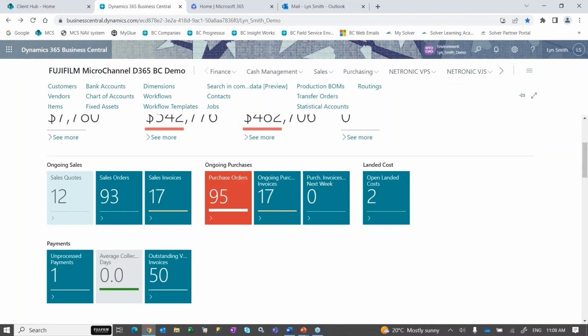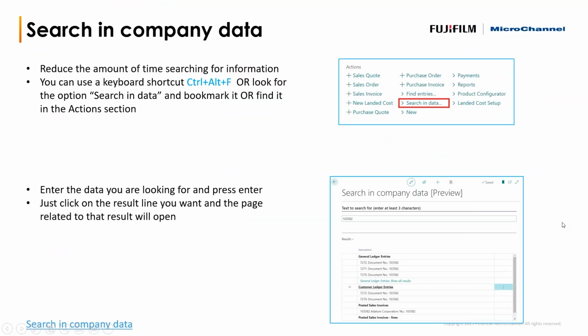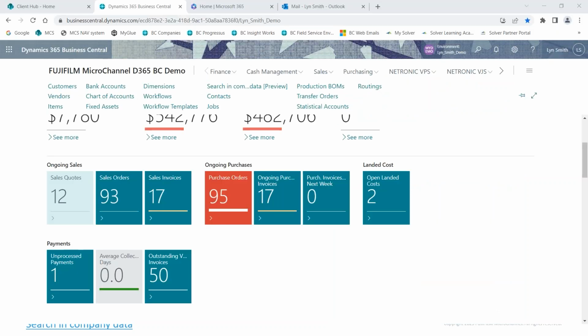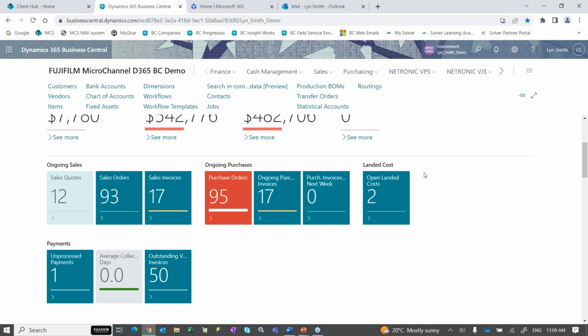So that's the one functionality that we thought would be worth showing to you about sending out attachments with your emails. The next one I wanted to show you is this searching company data. They have kind of said it is release, but they've still kept the word preview there, and I notice it's come back up in the Wave 2 for 2023 as being released again. It is there, you can use it, so I recommend that even though it is in preview, just go and use it. Now there's a couple of ways of bringing it up.